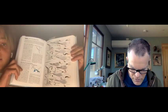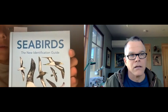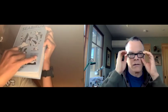One more thing, I wanted to share this book. It's an identification guide, but it's very useful. It's Seabirds of the World, all of the seabirds, published by Lynx. It's a very beautiful publisher. There are just tons of seabirds, and tons of seabirds in flight in this one. It's called Seabirds: The New Identification Guide by Peter Harrison, Martin Perrow, and Hans Larsen.